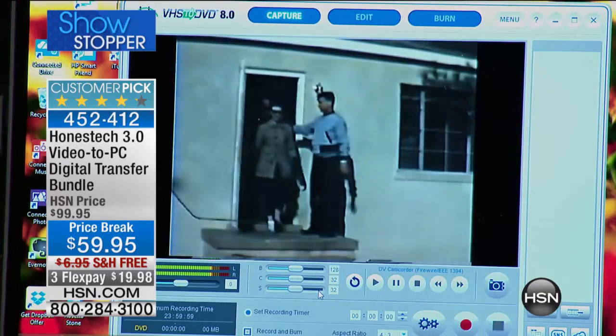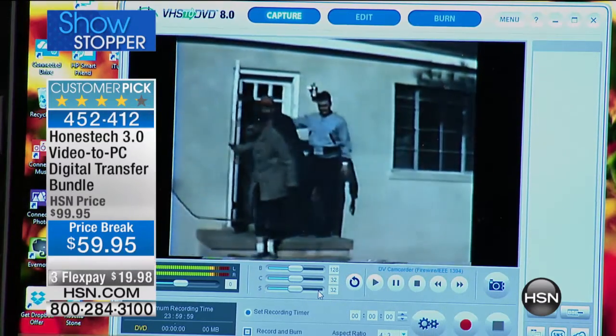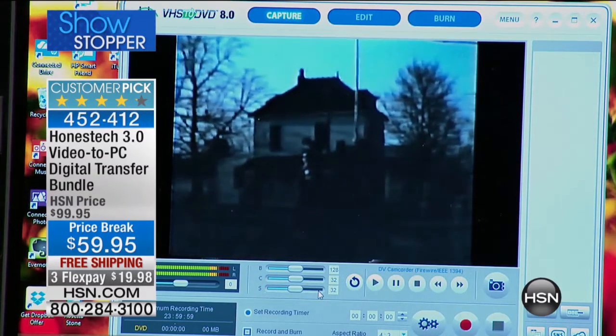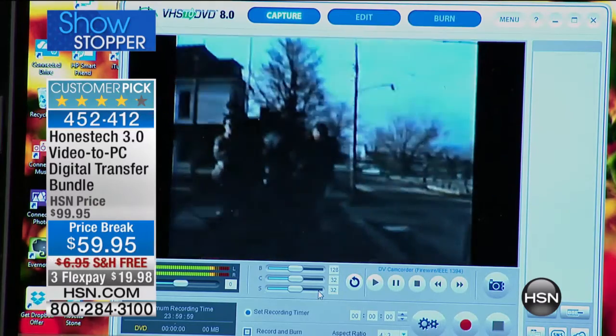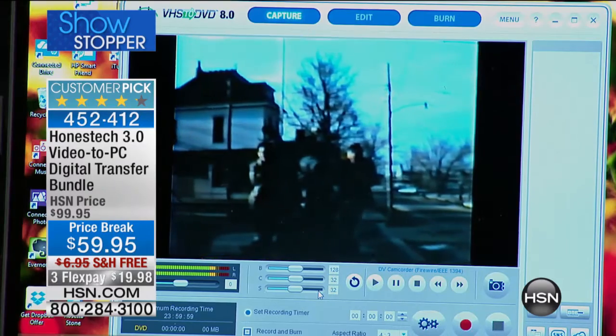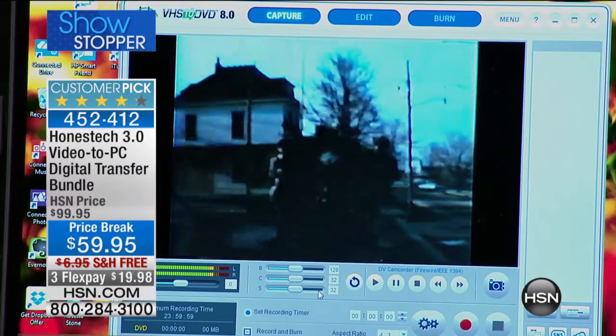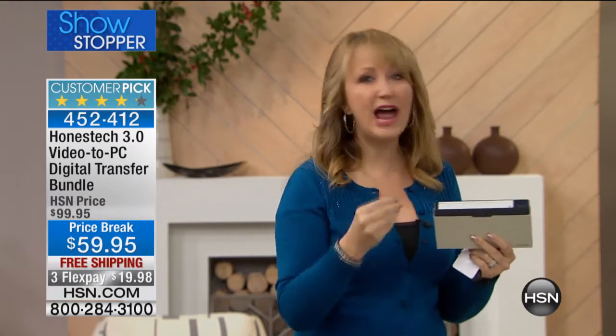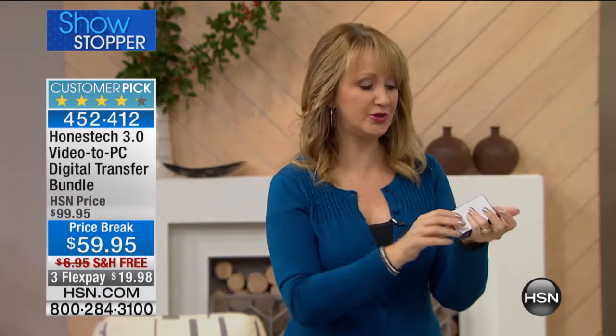These are some old videotapes — that looks like 60s or 70s. These are my husband's great aunt and uncle; God bless them, they were just the neatest people. They have both passed away in the last couple of years, but we have all of these family memories. You don't want your family memories to degrade, you don't want them to fade, you don't want them to snap. If you do have a VCR at home and you're popping that old tape in, you're worried — is this going to be the last time I ever see it? When you turn this digital, now not only do you have a way to watch it all the time, you can share it with the entire family, put it on Facebook, YouTube, all of that.